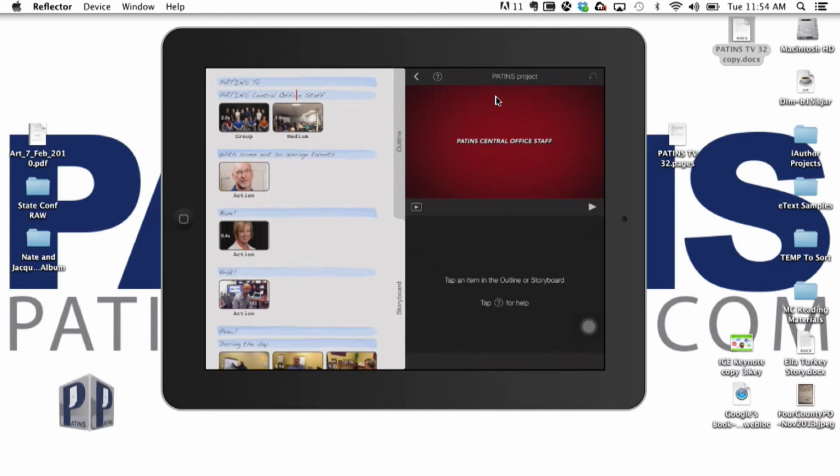Those would just be empty, and it would tell you what kind of a picture, whether it's a group picture or a single person picture. But you don't have to follow those. You can put whatever you want in there because you can be creative, because sometimes you don't really want to put those in there.